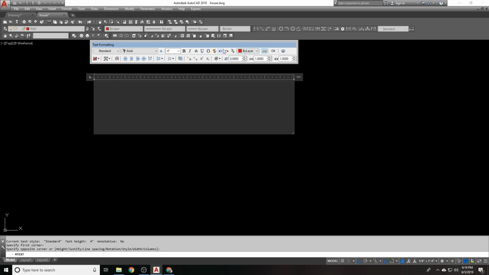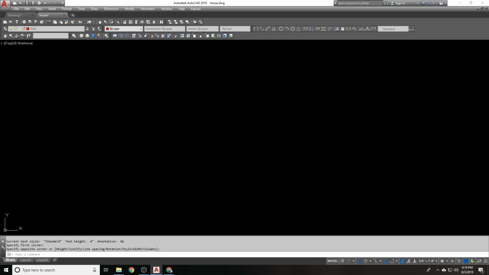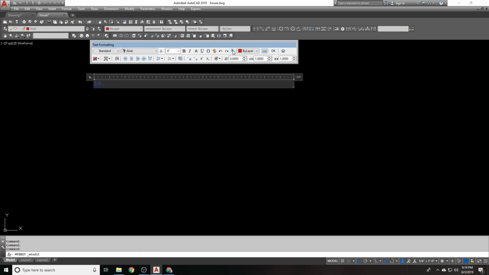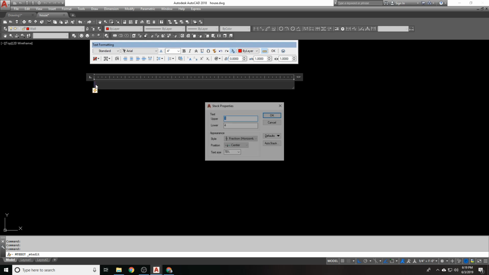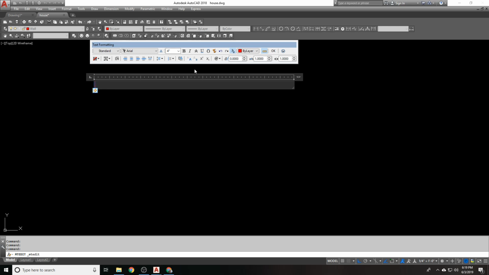It's not my speed. You can adjust fraction stacking this way. I didn't see that in the last one on the ribbon. This one's a bit more apparent. So if I put 1/4 and it stacks, you either get the option for stacking here, like diagonal, horizontal, or unstacking, or changing your stack properties, or you can access it here. As soon as I select that fraction stack, you can choose to unstack it or restack it.